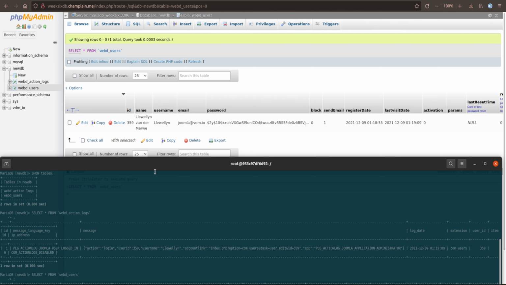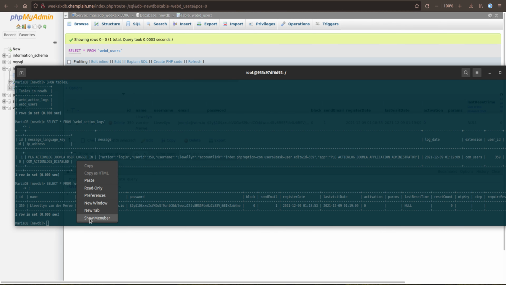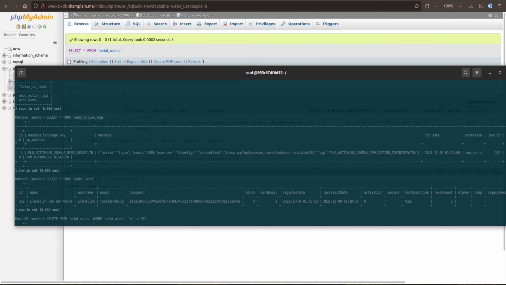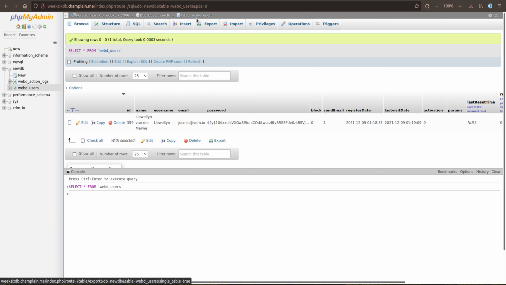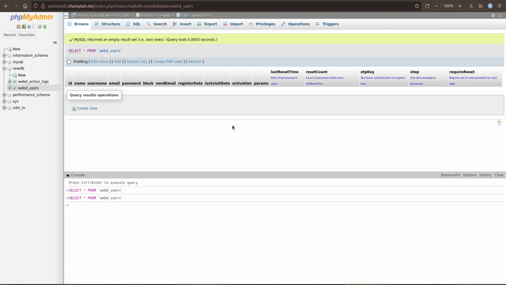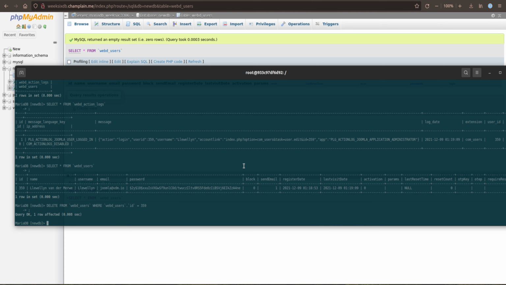Now we run that same command which we copied earlier, paste it in here, delete from user_web where user_web ID equals that, enter, semicolon always, don't forget, and one row affected. And if we go here, refresh this, we'll see the same thing happened, data is removed. Okay, I think that's quite clear that these two tools are quite similar and yet not similar.